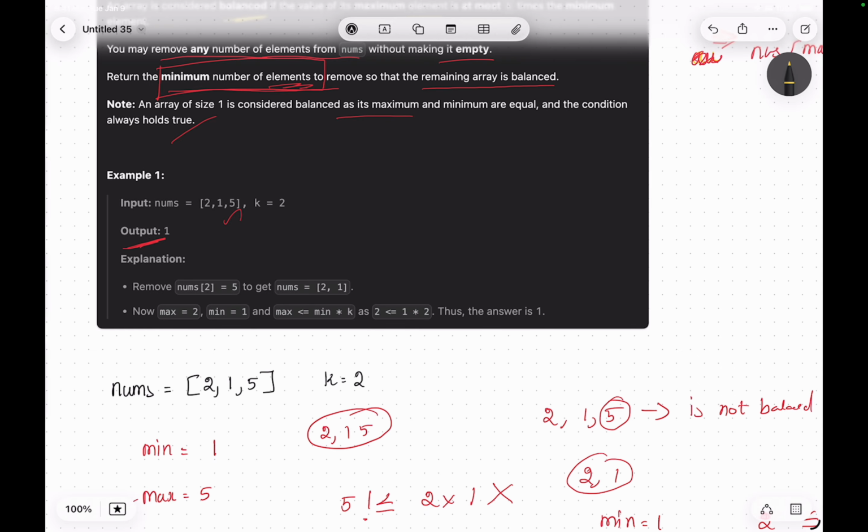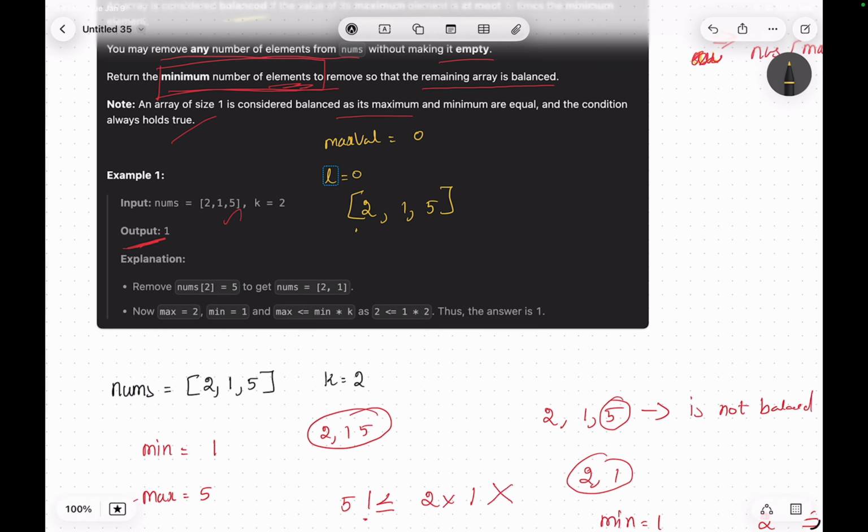So we need to track a value. So max val, let that be 0 first, and you have the left pointer as 0, and you will run a loop for a right pointer. So you have 2 1 5, right? So you start at this position, the right and left will both be in this position.